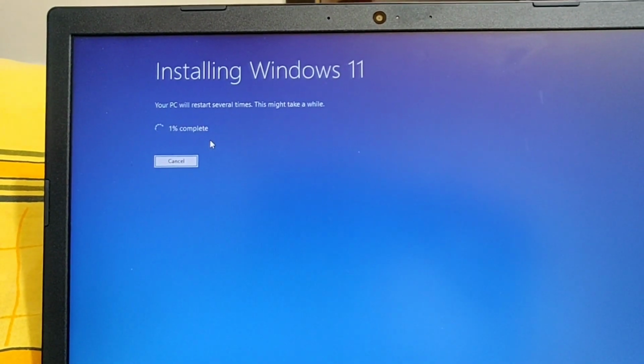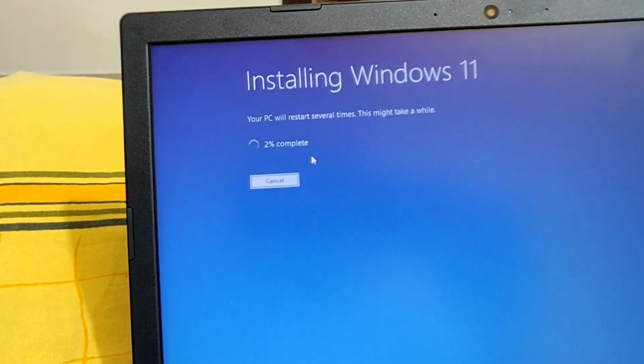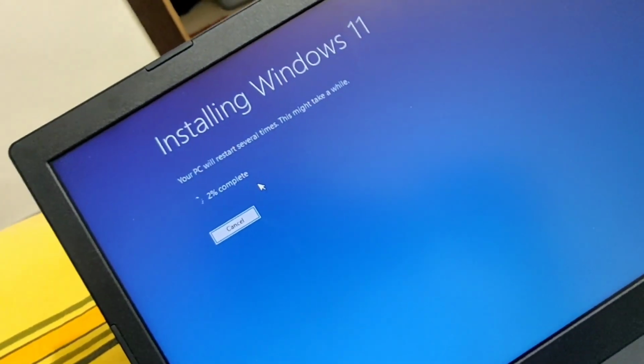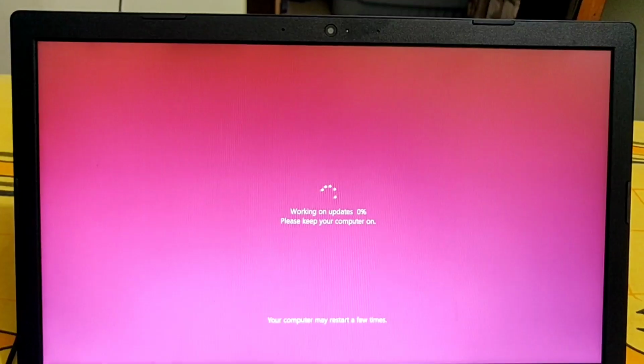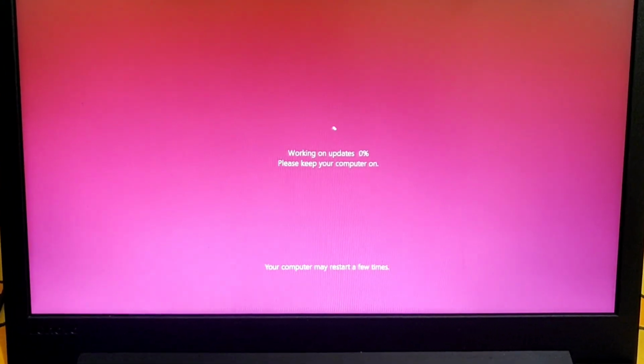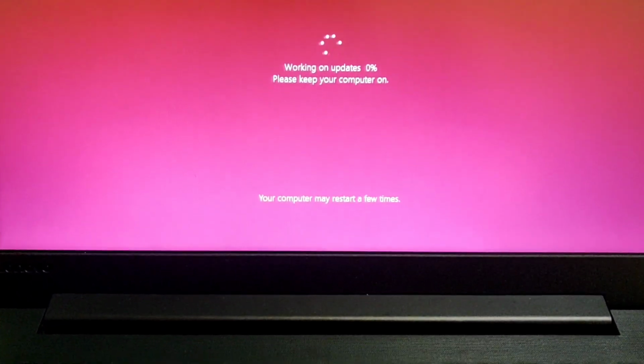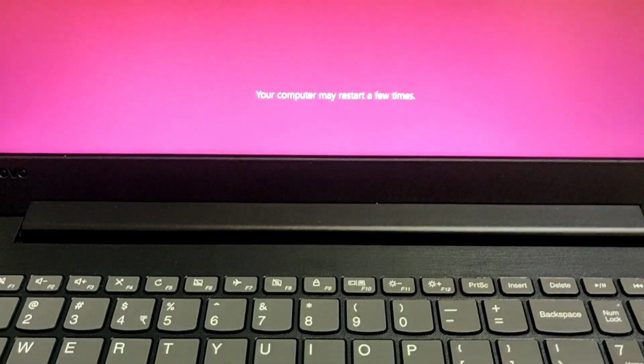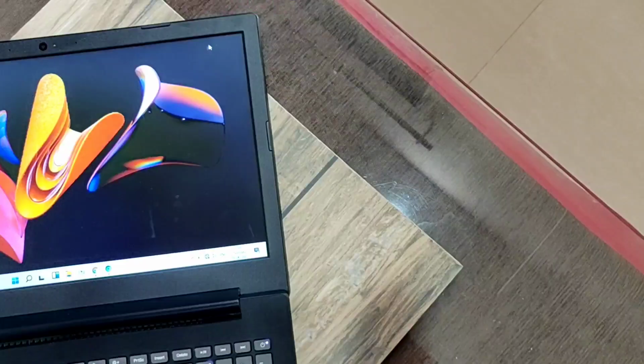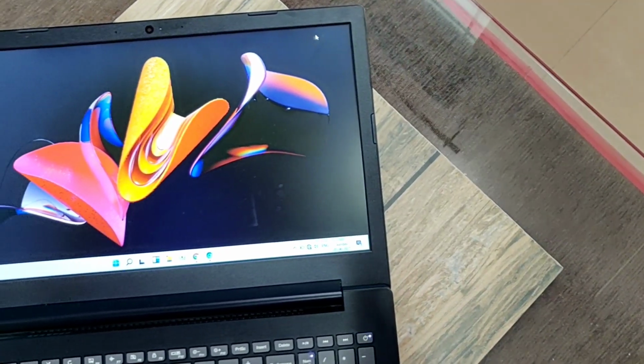So finally, Windows 11 is going to release on 24th June, but you got its leaked version. It's a Windows Experience Developer Preview build. So today in this video we are going to show you how to easily install this version on any PC or laptop, and a preview of how it looks. So without further ado, let's get started.